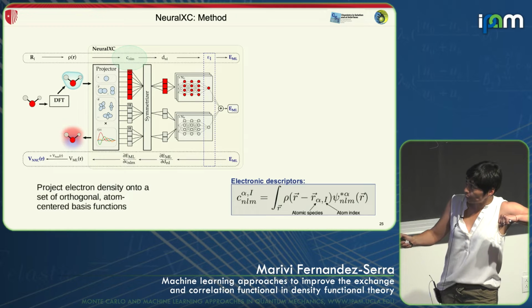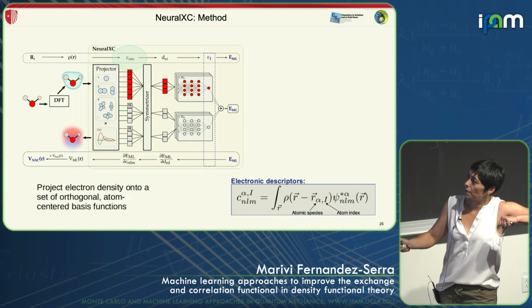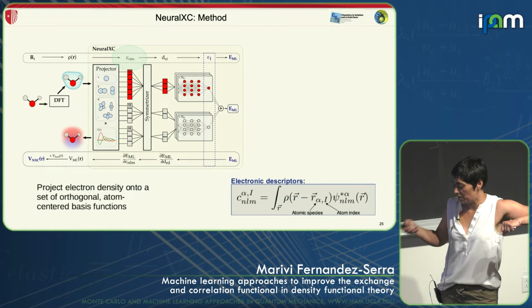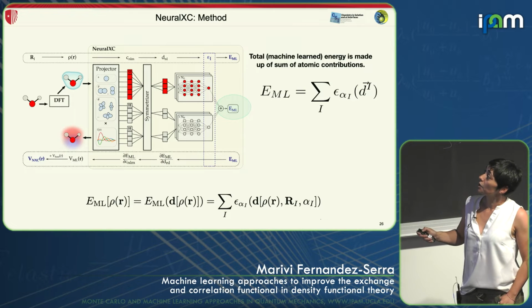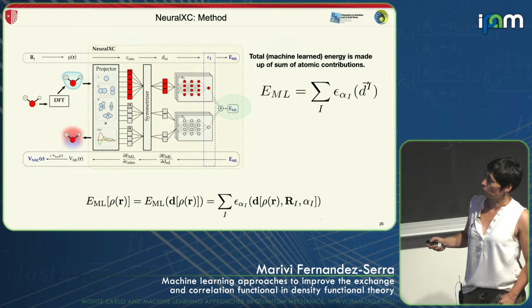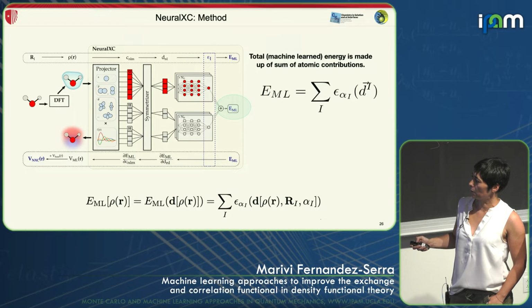And now my neural network, which is, again, one neural network per species on every atom, is going to take these coefficients and learn the energy correction that needs to be added to the underlying energy functional. The sum of all this total energy correction plus the total energy of the underlying functional should reproduce the reference energies. So basically, the total machine learning energy is the sum of these atomic contributions, which are the outputs of these Behler-Parrinello networks. And that's the same as written here.